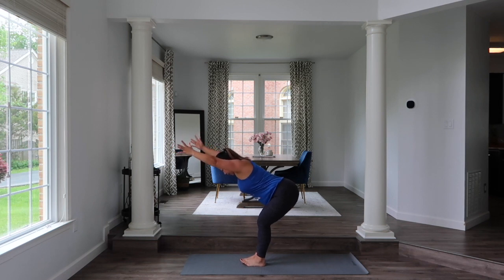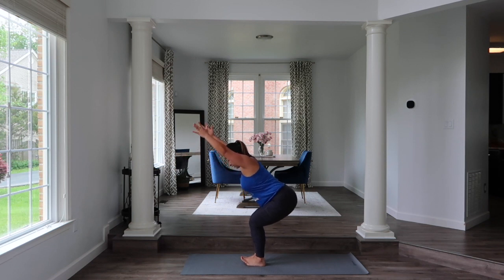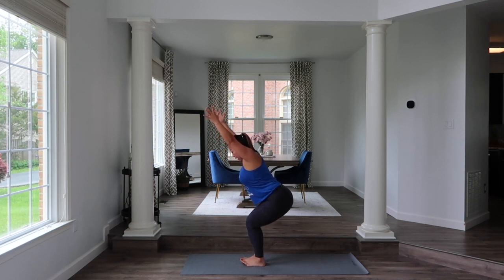Start bending your knees. Stack your knees over your ankles. Your weight is on your heels. Go ahead, tuck your pelvis in. Relax your shoulders down. Find your breath. Relax your forehead down. Reach your arms higher. Bring them by your ears. And lower down in your chair one more inch. Activate your core. Take one more deep breath in.